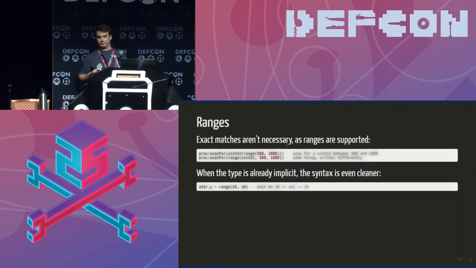Cool. So on top of that, I have put ranges in so that if you don't know exactly what a value is, but you know it must be between 500 and 1,000, then you can just say, okay, between 500 and 1,000. And you can do that by either specifying the type, and then inside of the type function, putting the range function, and the type system will sort that out for you. Or you can say, I have a range, and then put the type first, and then put the two values. It'll sort that out for you. If you're doing it in a strongly typed way, such as a structure where you've already defined all the types, you don't even have to do any of that. As you can see in the bottom code block, you just say equals range, and it's going to figure out the types automatically.